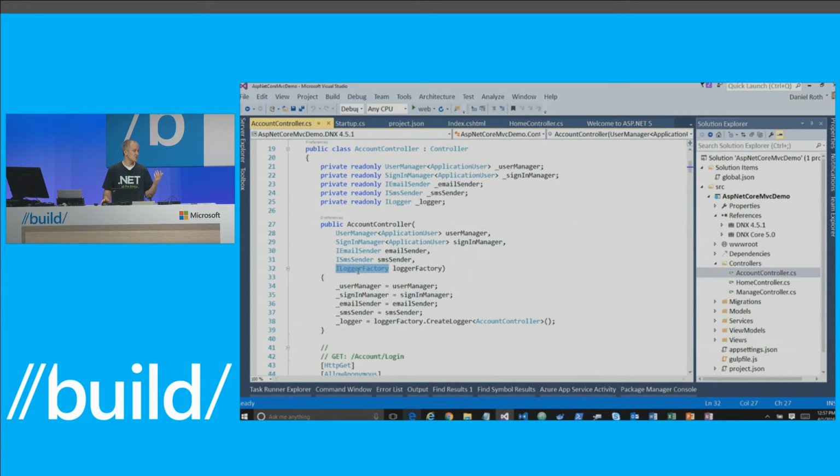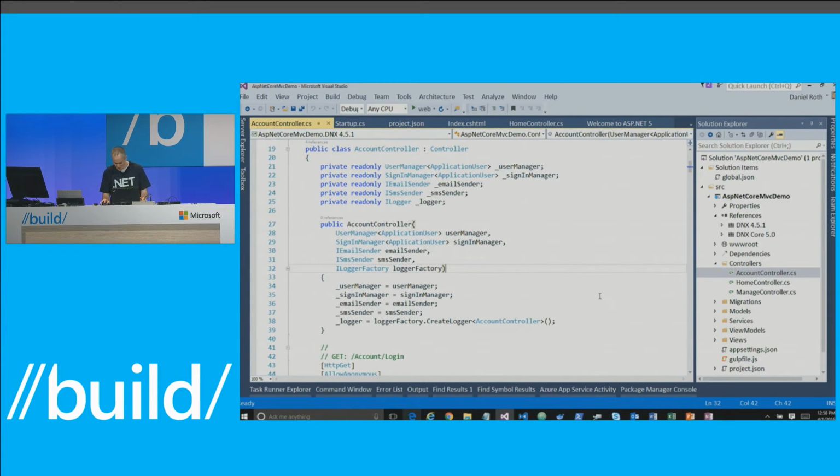And it's injecting also the logging service, so it can log stuff to the logging framework. So that's pretty cool. So you can inject stuff into your controllers. By default, the IOC container that we ship only supports injection via constructors. But if you're using your favorite IOC container, you can do property injection or whatever features that container happens to support. You can also inject services into your views.